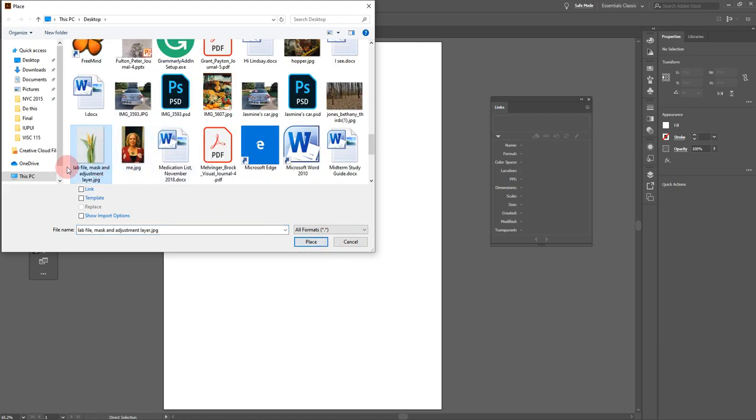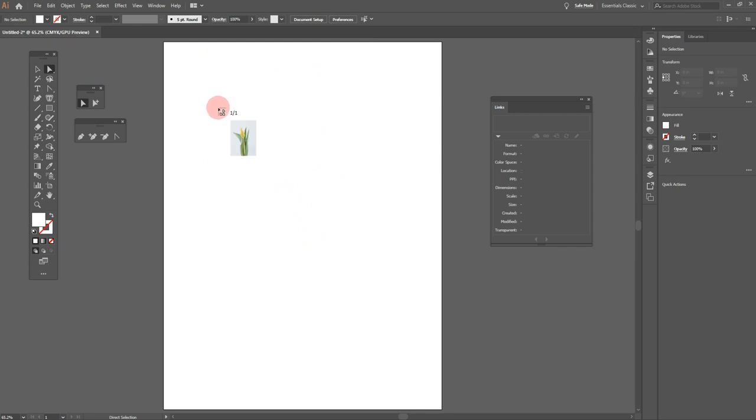Now, I've selected the file, and I suddenly have some options. I have the option to link it, a template, show import options. I believe the default is that it comes in linked. But what I want this to be is not linked. So I come in here and click this, and I'll go ahead and place.